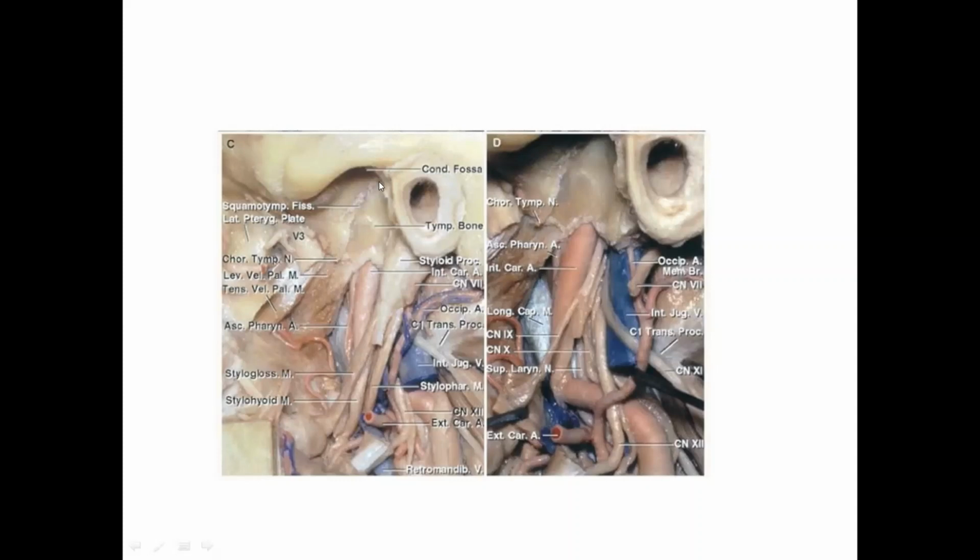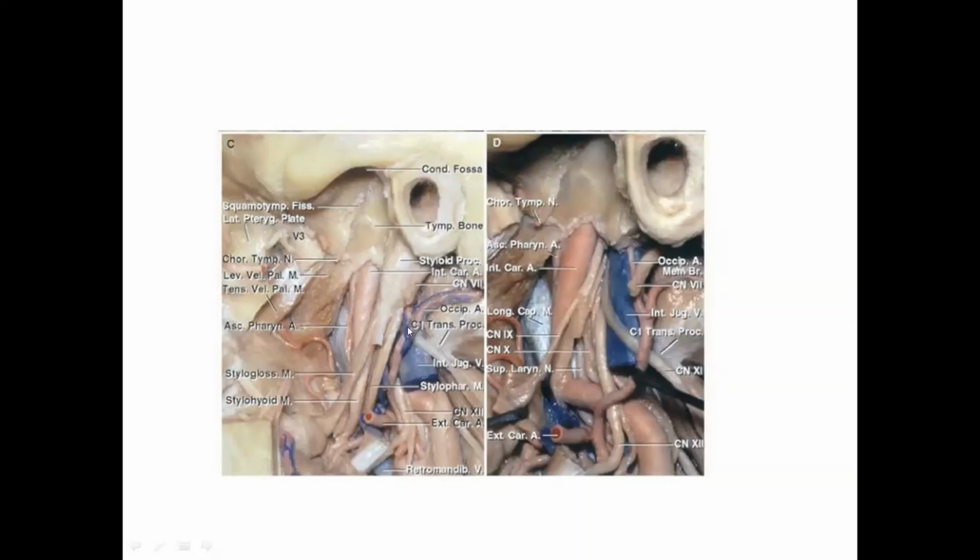This is all that we're looking at from the lateral aspect. So we know that the carotid canal was lying anteriorly to the jugular foramen. Jugular foramen was oriented posteriorly. So in the neck, the internal carotid would be lateral, and medial to it would be your internal jugular vein. If you're looking laterally, anteriorly would be your internal carotid artery, and posteriorly would be your internal jugular vein, and in between them would be your neural structures.